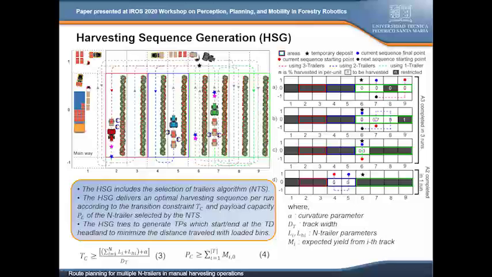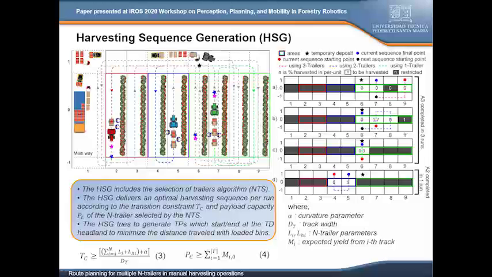The final solution of this iterative process is the one that, among the solutions with different n's, generates a route that maximizes the number of tracks to be covered in a single run, but also minimizes the distance to return to the temporary deposit to unload the fruits.